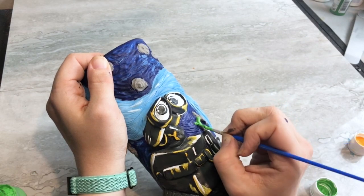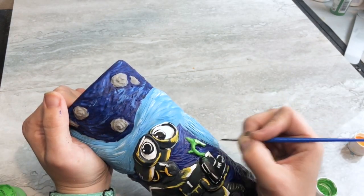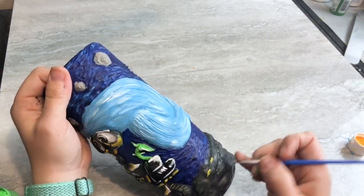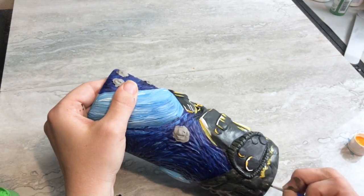Then to make this plant really stand out, I used a lighter green and just painted it completely this color with a little bit of white highlights. And just to add a little bit more color to the actual base, I just placed some more yellow highlights wherever I thought it looked good.